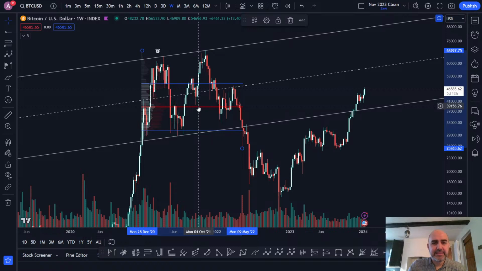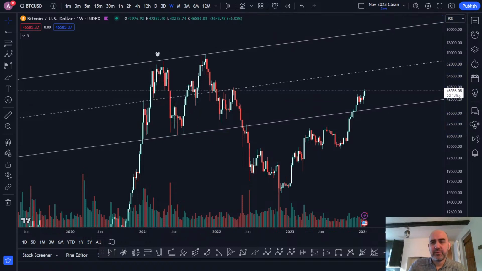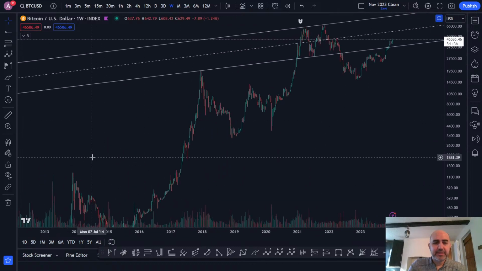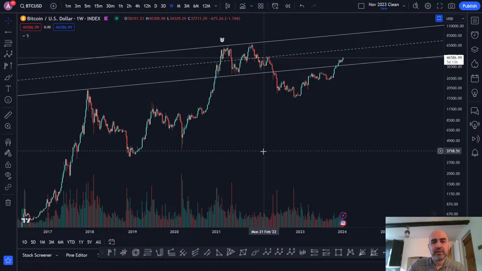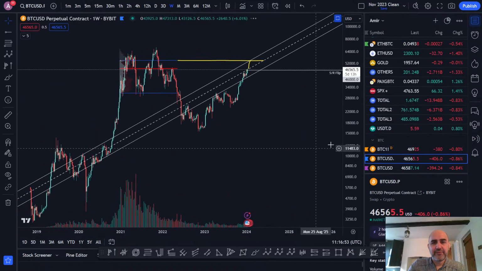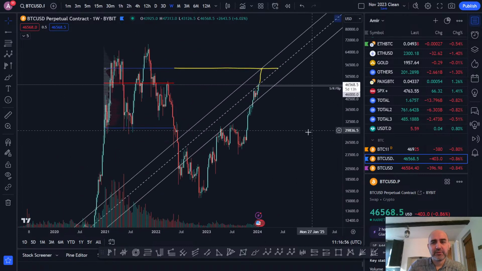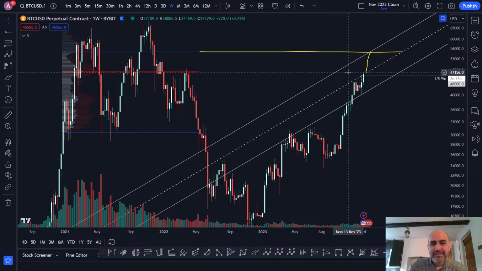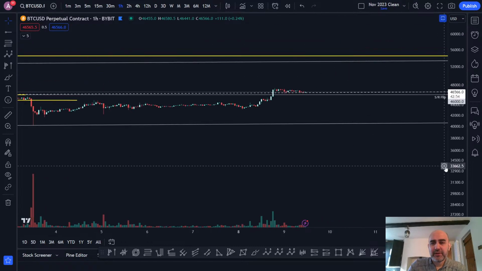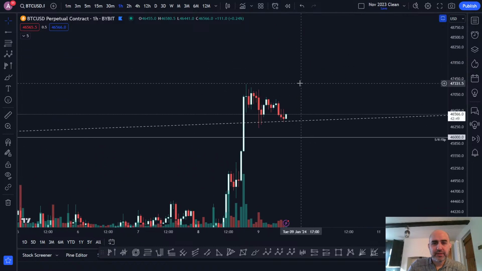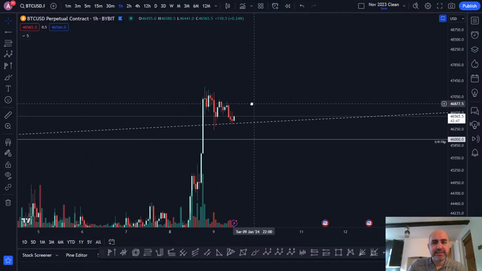I look at the index mainly for higher time frame trends, because it has all of the data going back. But when it comes to the actual volume levels, I think going with Bybit would be more accurate. And so I'm not really expecting the price to just suddenly go up now. I'm expecting a little bit of a long consolidation, finding a long period of acceptance.